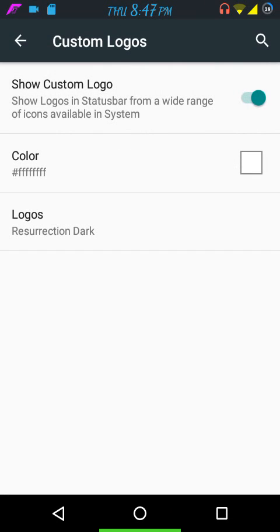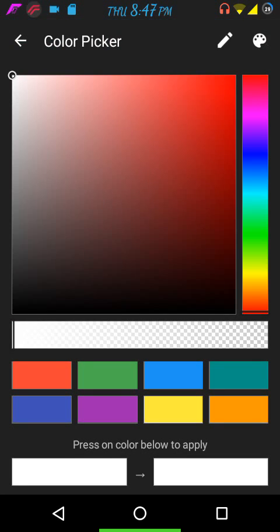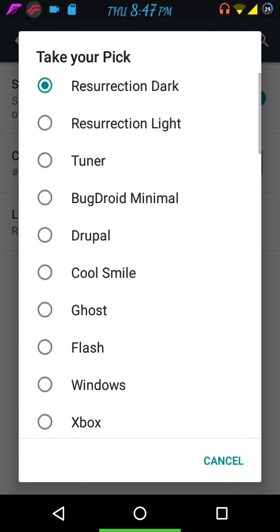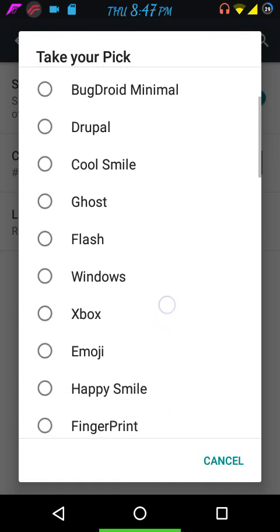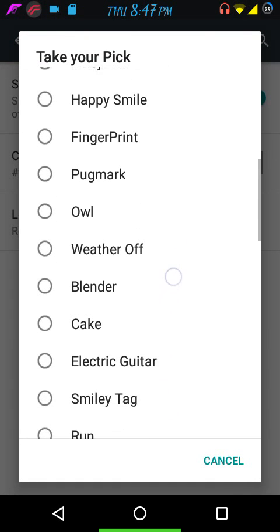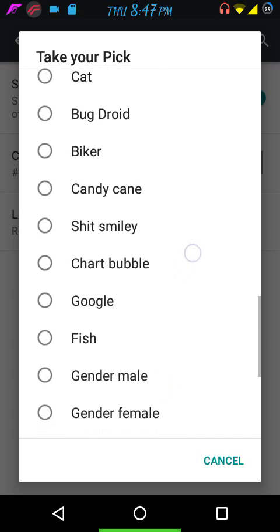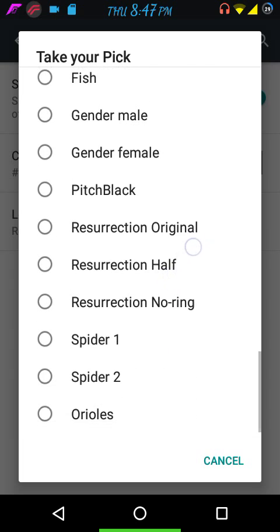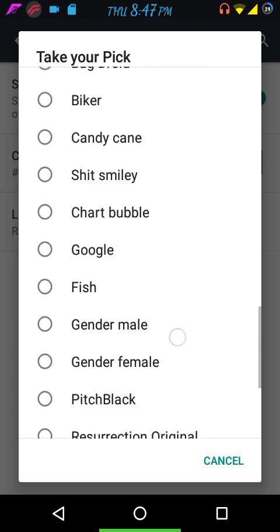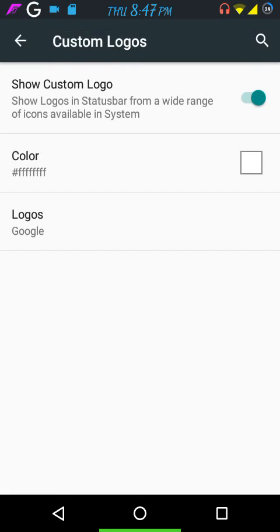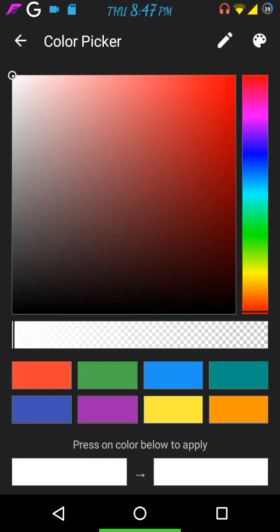It's another great feature of Resurrection Remix ROM. I'll look into the colors feature later, but you can have a look at the options first, and then I will randomly choose one logo and show that to you. So these are the options which you have. Say if I select Google, then you can just customize its color.